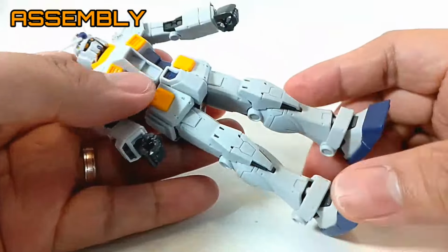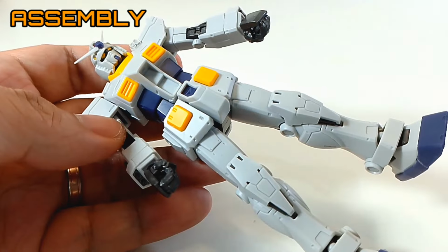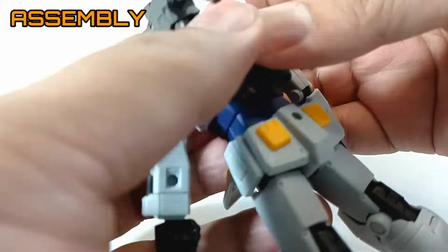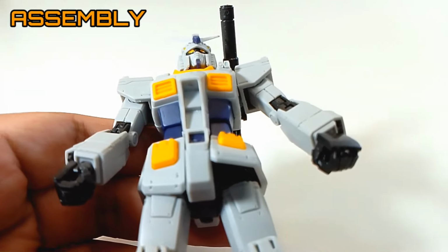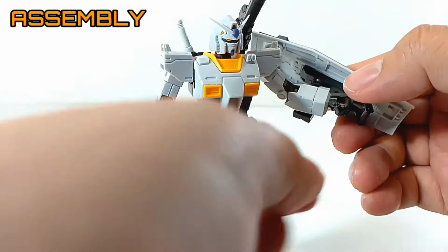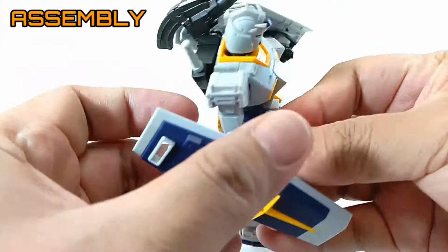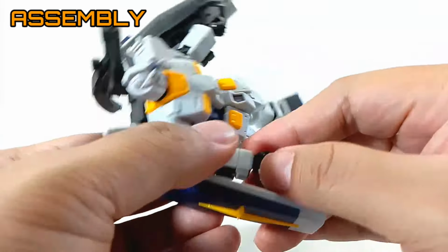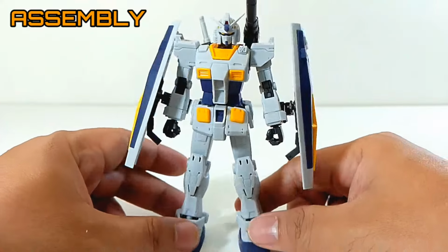This is where it becomes a little stiff. There was a little bit of stiffness when you try to connect the top half down the bottom half, but once you fit that in, it's all good. The backpack fits snugly well, and same goes with the shield. There's a little bit of resistance. You can feel like it's not going to fit, but just put a little bit of elbow grease to that, and bada bing, it connects really good.